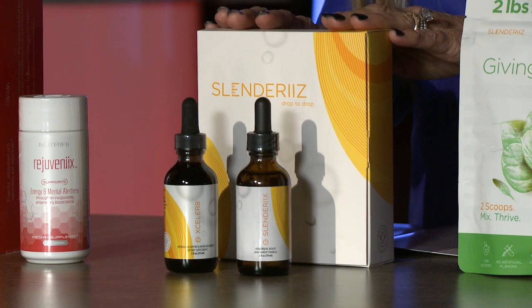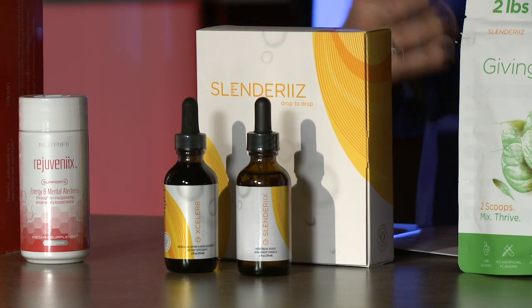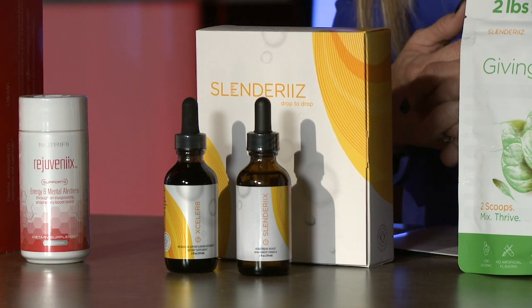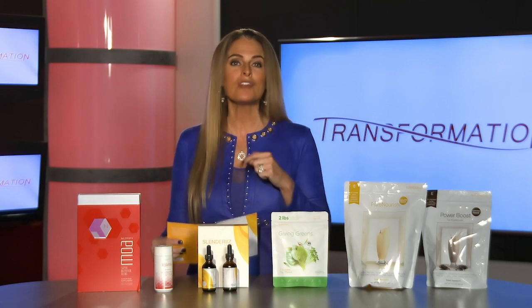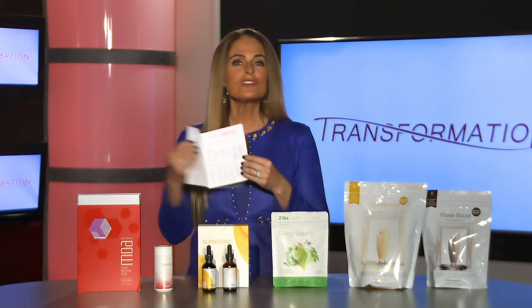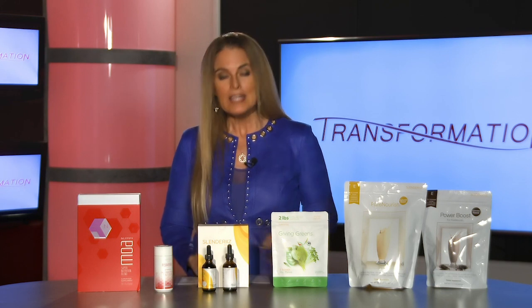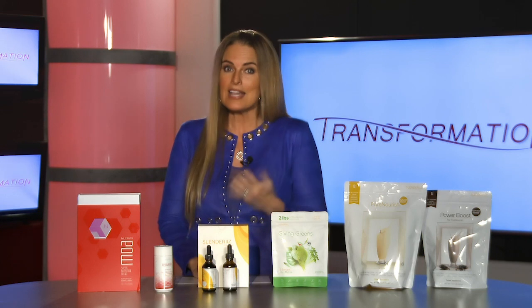The first product is Slender Eyes. Slender Eyes comes in a box with two bottles. They are homeopathic and herbal body balancing with an amazing side effect of weight loss. You have an instruction manual that walks you through exactly how to take them, but basically it's before your three largest meals. You put the drops as directed underneath your tongue. The pamphlet has an approved food list — about 19 pages — and it does mention counting calories, but that is only because in our clinical study we had to count calories.